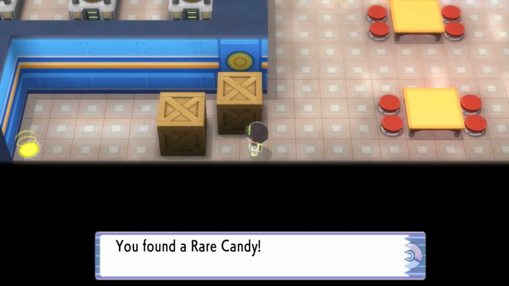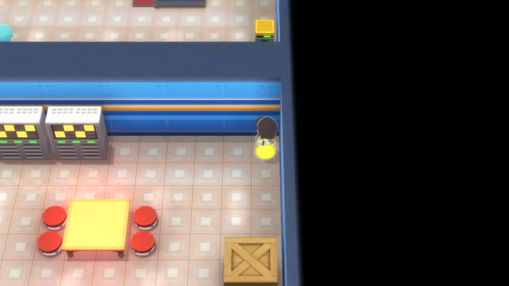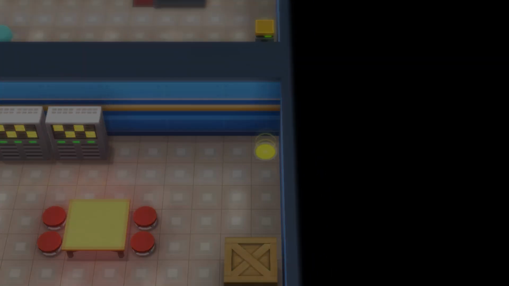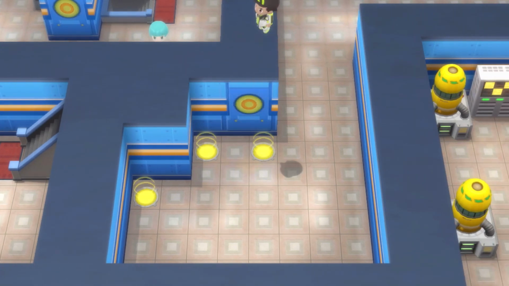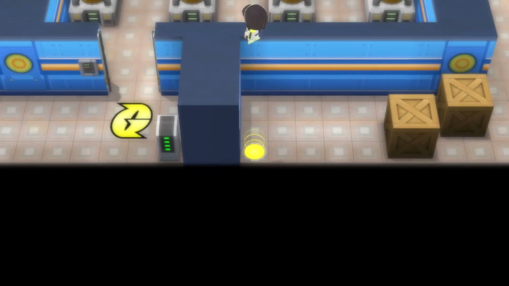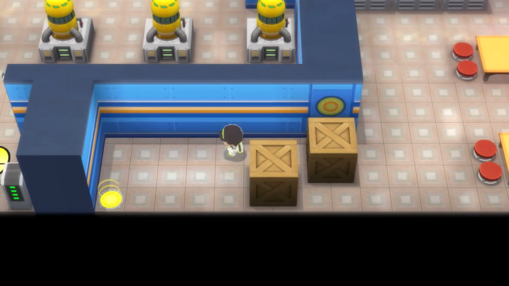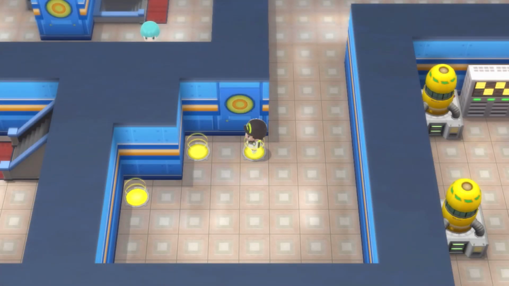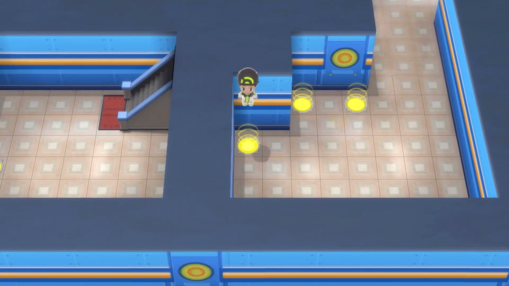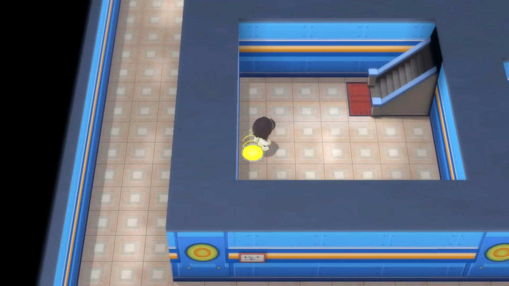But over here by these crates, we're going to find ourselves a nice rare candy. We've gotten a lot of those in this playthrough, dude. Like, I feel we're up to over 10 by now. Which is unusual compared to other Pokemon games. I feel they don't give you that many rare candies, but I could be mistaken. I don't think there's actually anything here. I'm not even gonna bother checking the dowsing machine. I'm just gonna assume that there ain't nothing to grab there. And we're gonna move on to our epic showdown against the boss of Team Galactic.